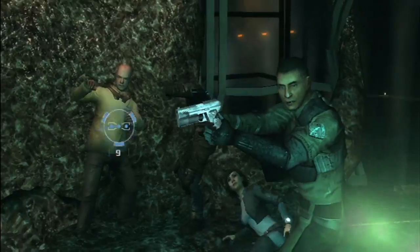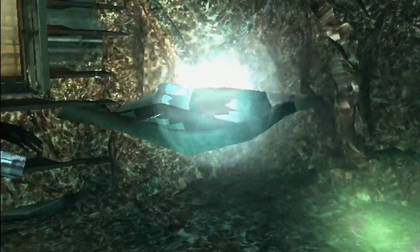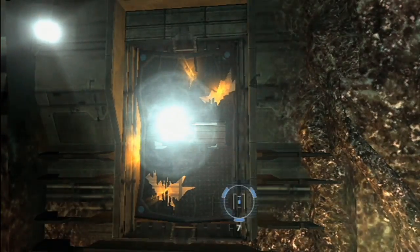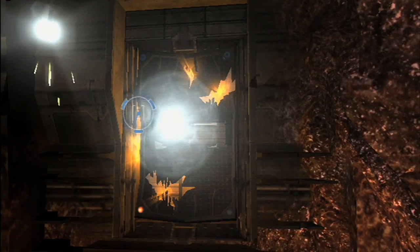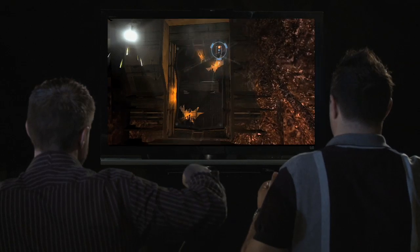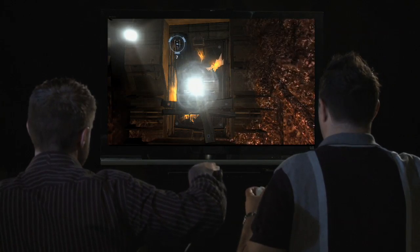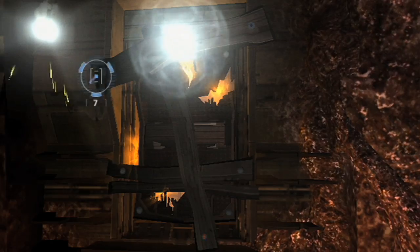We have to keep them out. Grab that sheet and plug it over the hatch. Move! In this scene, you're actually using your rivet gun to rivet these panels into place. The idea is you're blocking the necromorphs from entering the scene through the vent, and the way that's done is simply rotating your Wii remote and shooting rivets into each of those corners of the panels — the little areas that are lighting up. It's an interesting way to use your weapon as a tool and also a good way to stop the necromorphs from attacking you.